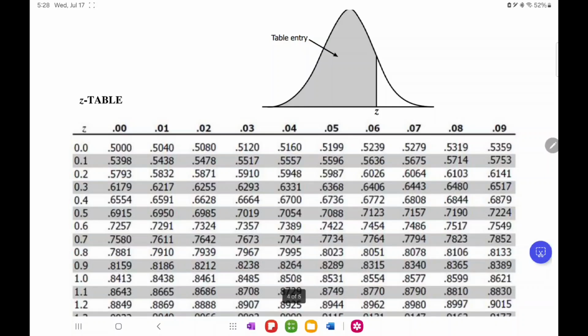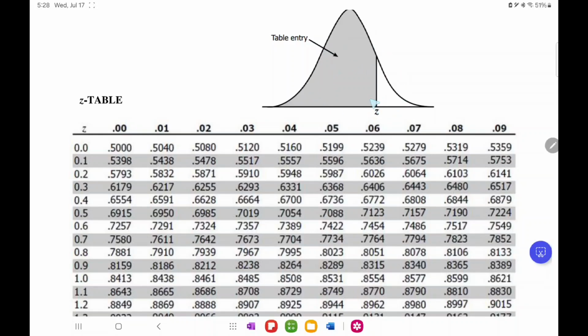All right, and here's our table. Remember, the z table always gives the area to the left of a certain value. So if z is, let's say, this z value here is 2.85, then the area that you find from this table is going to be the area to the left of whatever z value we want to look up. All right, now to find the area to the right, all we need to do is subtract the area we find from 1, because the total area under the curve is going to be 1, correct?